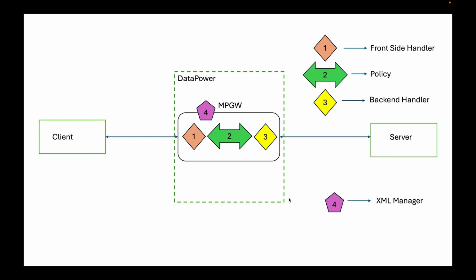Another reason could be that the client may not support the protocol that the server offers. For example, the server could be an MQ server and the client could be a simple REST client. Now, this client may not speak MQ protocol. So how would a client post a message on an MQ server? In this case, if MPGw is sitting between client and server, it can facilitate this. Clients can connect with MPGw over a protocol, for example, HTTP or HTTPS, and the multi-protocol gateway can post the message on the server using MQ protocol.